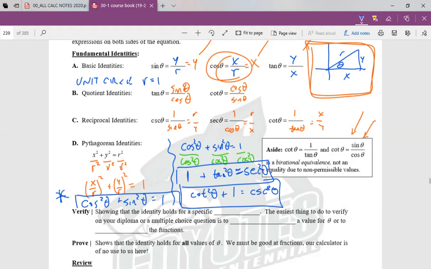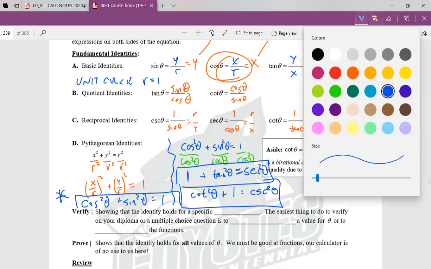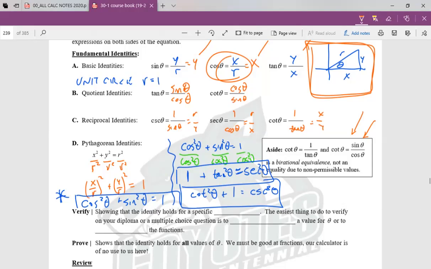And so those are our three Pythagorean identities. Those would all be on your formula sheet in this course. You don't really need to memorize all of them because it's fairly straightforward to derive what the other ones look like. And what we're going to be doing is looking for pieces of this when we get into our identities. We're going to look for where cosine squared shows up. Well, then I can replace it with the other parts of that identity. We'll see what I mean when we get there. So let's hold on to that for a little bit.